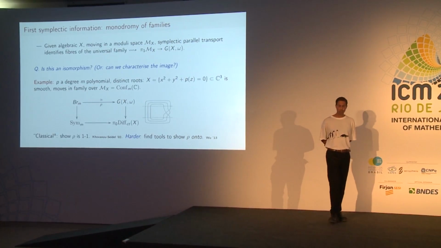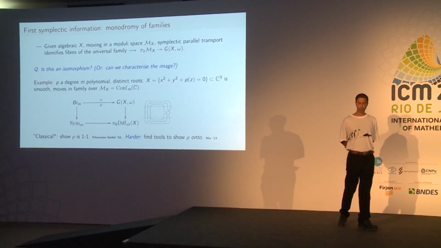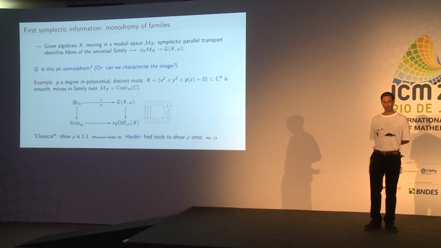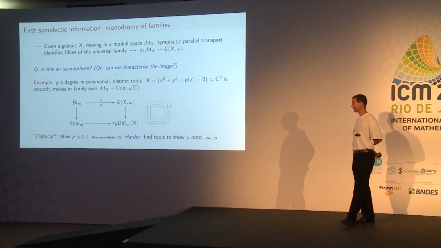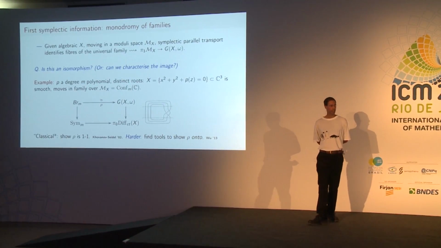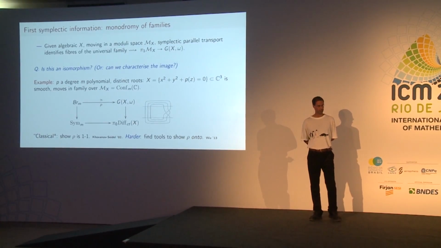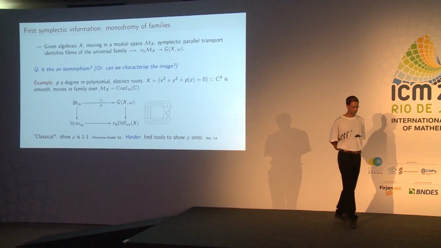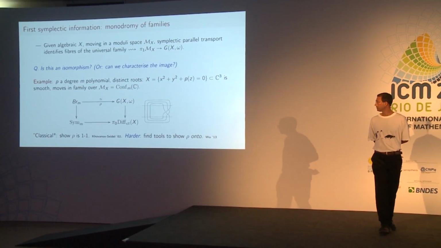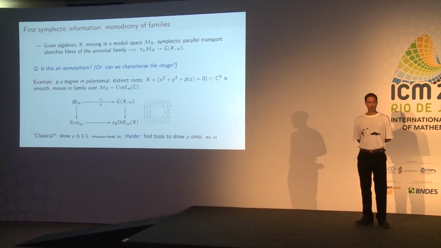So in this case, it's known that this map rho is an isomorphism. That has kind of two ingredients. You have to show that it's injective. That amounts to saying that given two braids, I have enough symplectic invariance to distinguish the associated symplectomorphisms. In that case, this is a theorem of Khovanov and Seidel and Thomas. And by now, that's somehow rather classical.